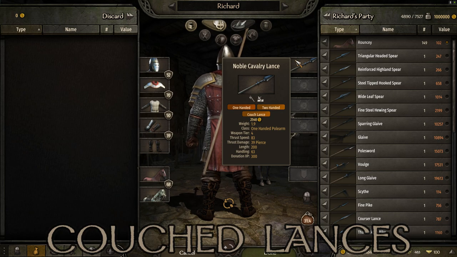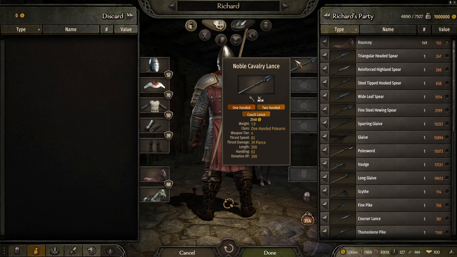But that's it for our top 10 couch lances. Now let's move on to polearms, or spears that you can swing, as people like to call them. The ones that you're not thrusting with, but swinging.